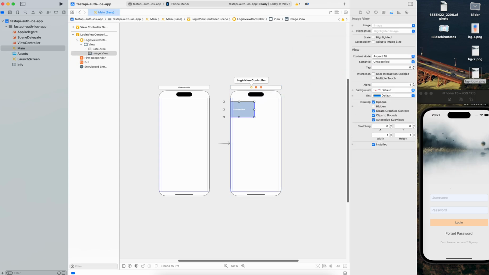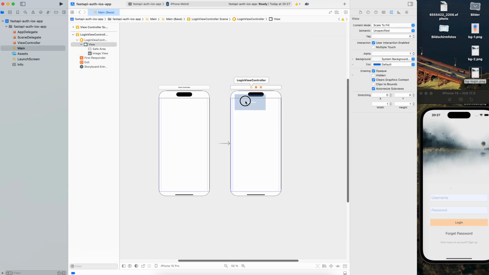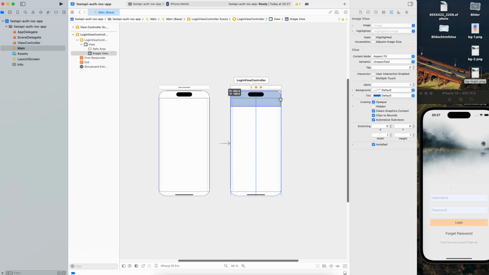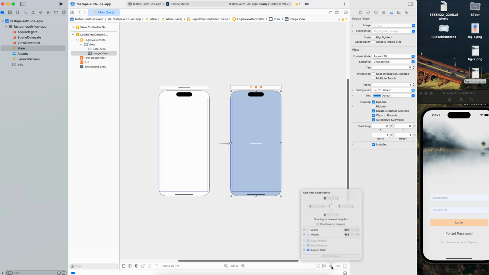Okay, from image view I set it to the right position, and after position, actually the right position for image view, or any element in your controller view, you need to fix the size.